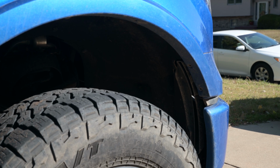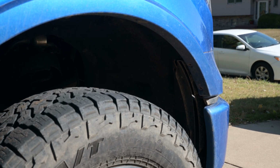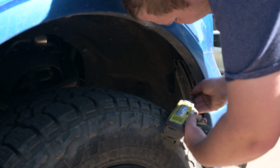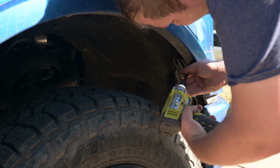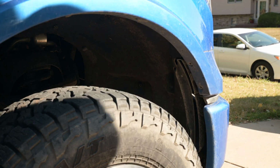So for the first part of this video, you get to hear a voiceover. For the first step, you're going to remove two 7mm screws under the fenders. There's also one push pin beneath this fender flare if you have them.